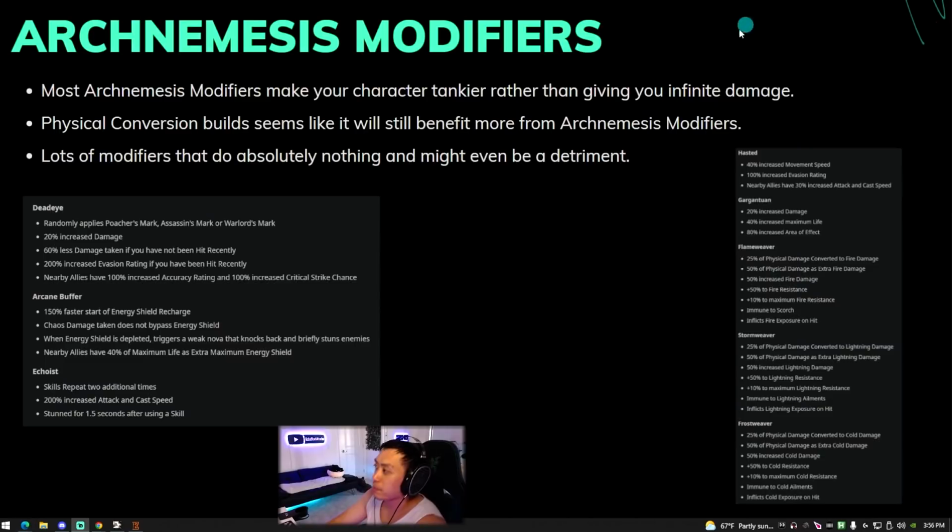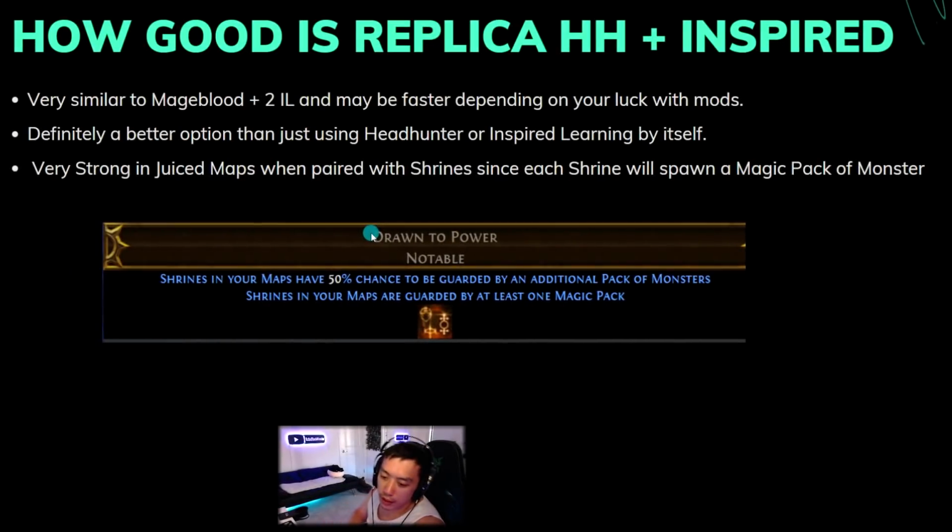But basically, Arch Nemesis modifiers, TLDR, benefits Fizz builds more. A lot of mods are actually worthless and might even be a detriment. And most of it makes your character very tanky. So now the question comes down to how good is Replica Headhunter and Inspired?